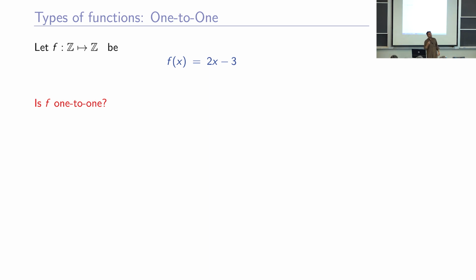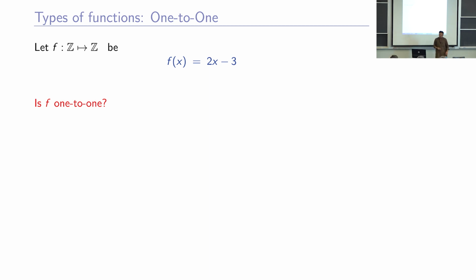Generally speaking, that may be true, but we don't know. Inverse is not in our vocabulary yet. So, one-to-one, we have a condition, right? If x1 is not equal to x2, then f of x1 is not equal to f of x2, for any x1 and x2. You want to say this thing?